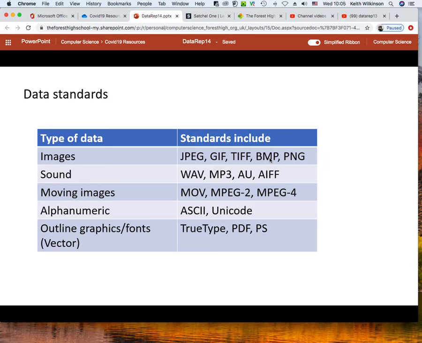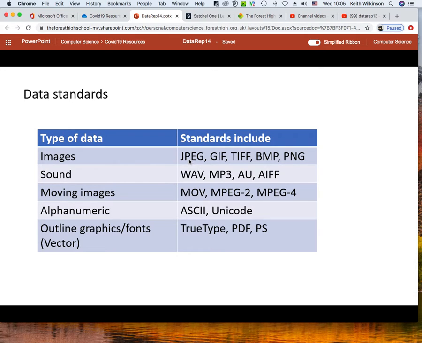It's a Windows Paint file, and they just chose the name bitmap to describe it, but they are all bitmapped files. So if you hear an image is a bitmap, or tell me the file type of a bitmapped image, any one of these will do, but only this one here is sort of Windows. It's badly named.